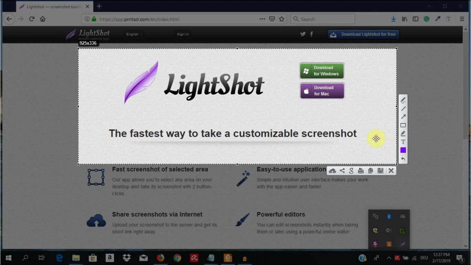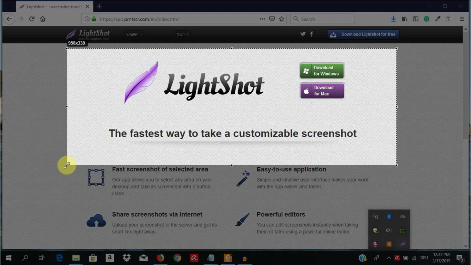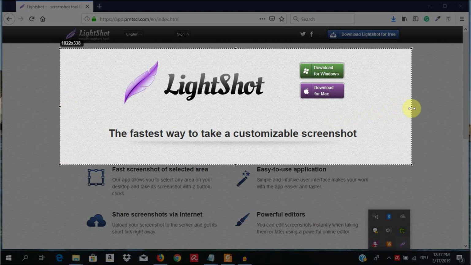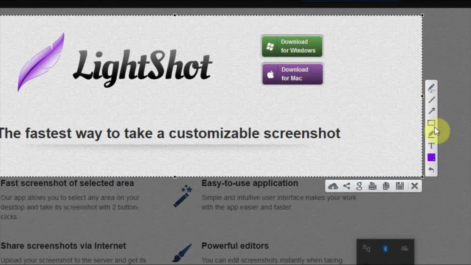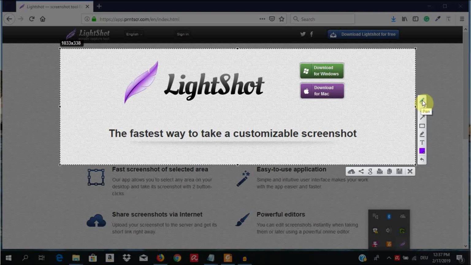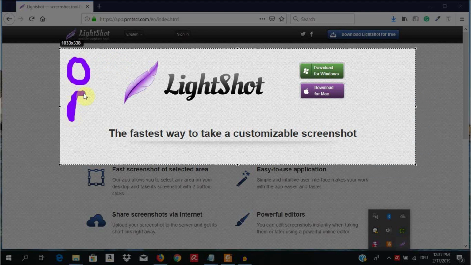Once you have selected an area of interest, you can still grab the window to its side on these handles here and make adjustments if you wish to. Now we see we have a toolbox appearing here below on the right. Let us take a look at the tools. The first we will take is this pencil tool. We can click on it and do freehand drawing, like drawing any structure or writing some text freehand.